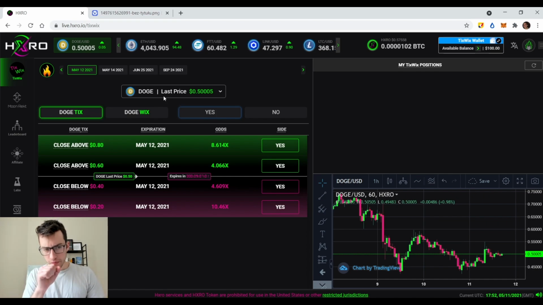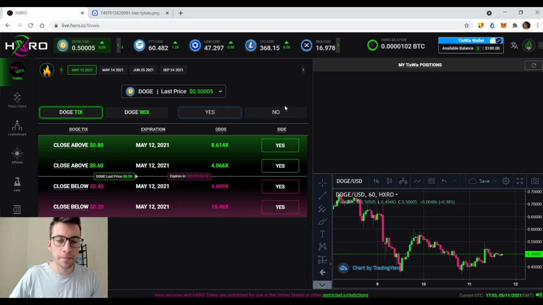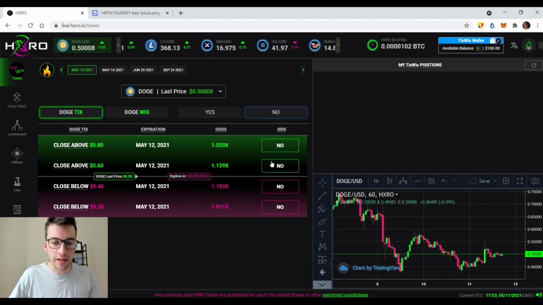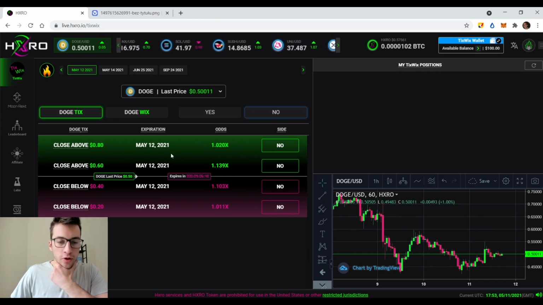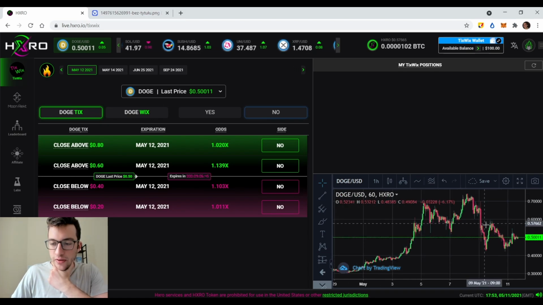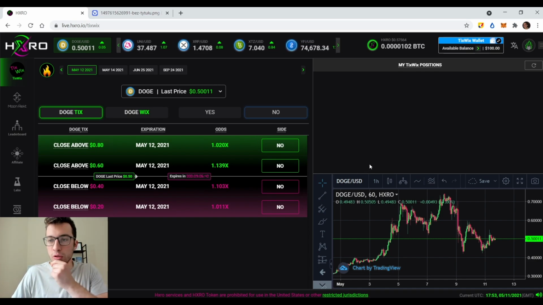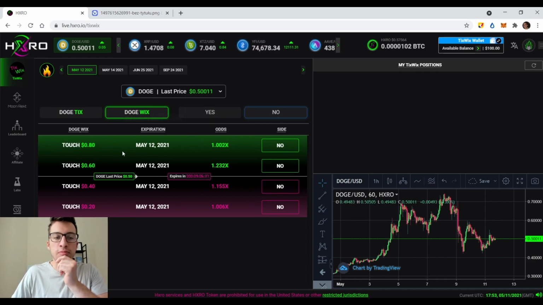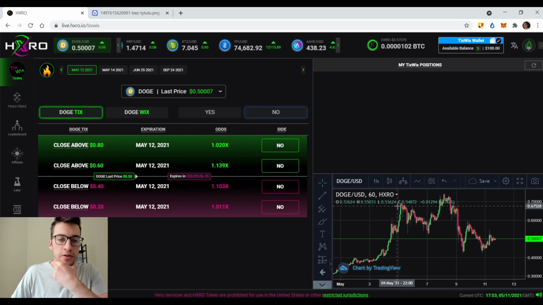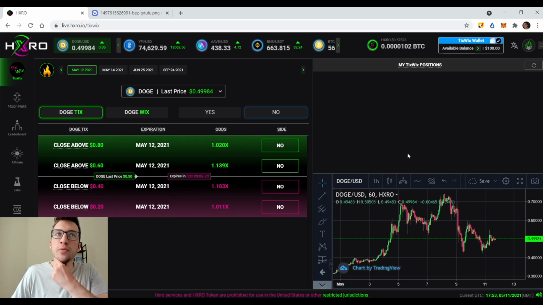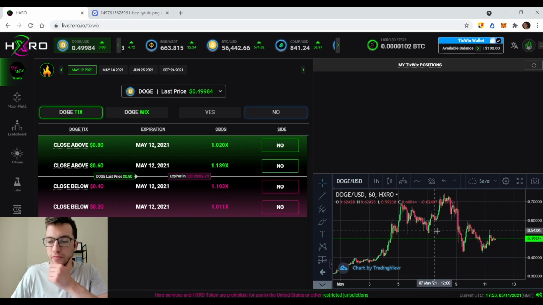Thank God. So essentially what we can do, and this is actually a trade I'm going to be taking live with my meager balance that I added to HXRO, is an upside, downside, ticks, and wicks. Currently there are about 9 hours left until this expires. A ticks contract is betting whether the market will be above or below a certain price, and a wicks contract means it will touch a certain price, yes or no. So these are simplified options contracts, and I think for Doge this is probably one of the better additional derivatives beyond perpetuals and futures to use.